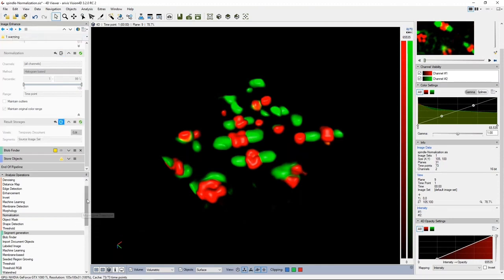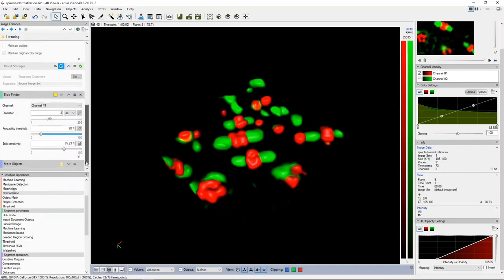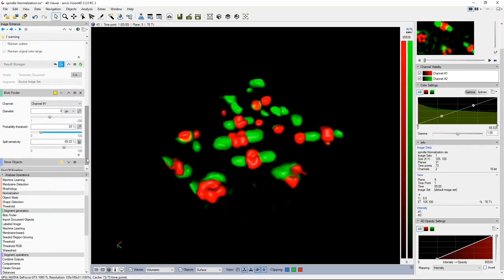Okay, so we've got a few more operations in there. We'll see if we have some time to do the distance map later. It's a great operation for some specific tasks. We've also enhanced a lot of segment generation operations. So, for example, here we have our blob finder. It looks very similar, but we've made it a little bit easier to use with this normalize option.